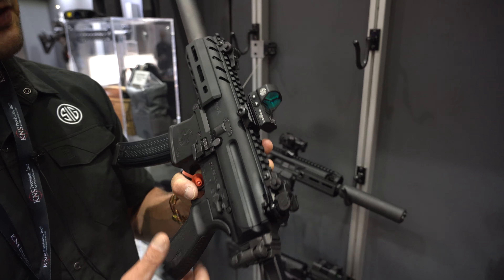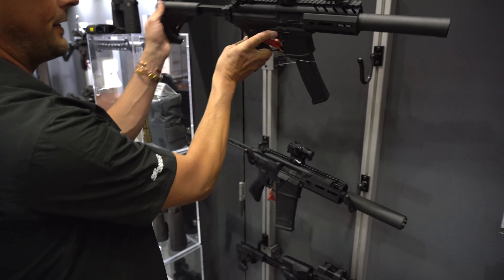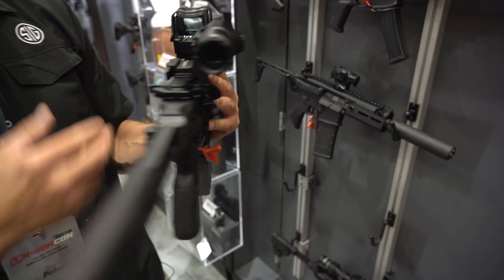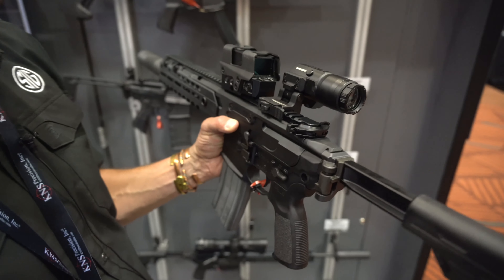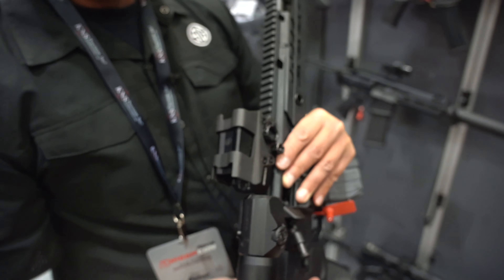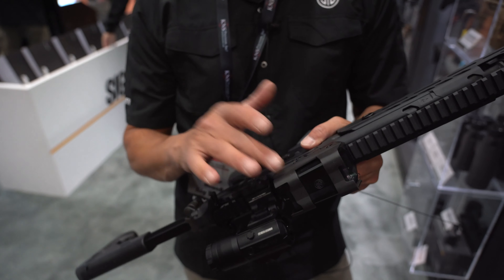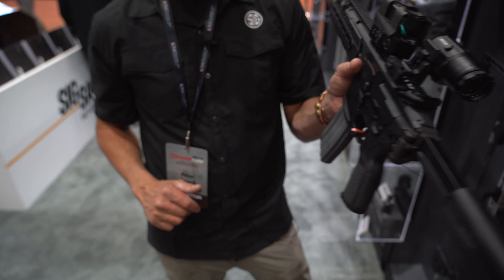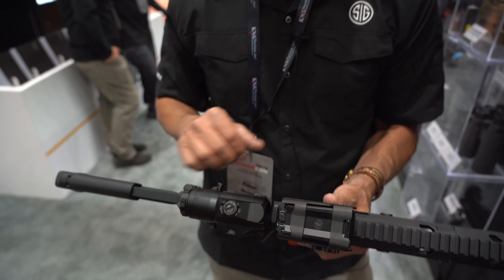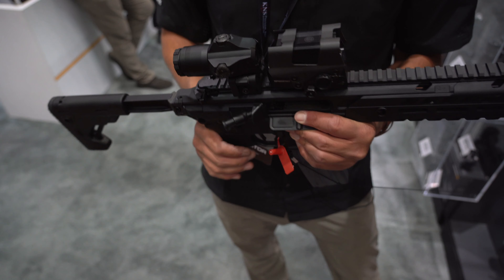This is pretty new. We have multiple brightness buttons you can choose from — they're super big so you can feel them tactilely. On this MCX right here we have our Romeo 8T, which is a new one. It has a 38mm objective window, four different reticle options, eight brightness settings with two night vision modes, and runs on a CR123 battery giving you 100,000 hours of run time on a medium setting. Titanium shroud on top — this is going to be one of our big red dots on the market shortly. Our Juliet 3 is right behind it on a QD mount so you can flip it out. Sweet little optic setup on our MCX.